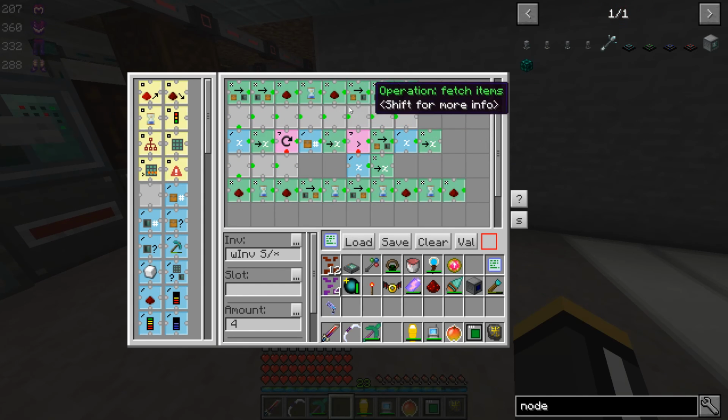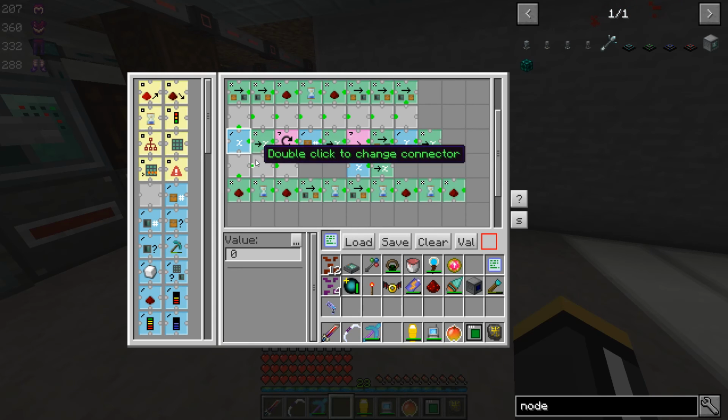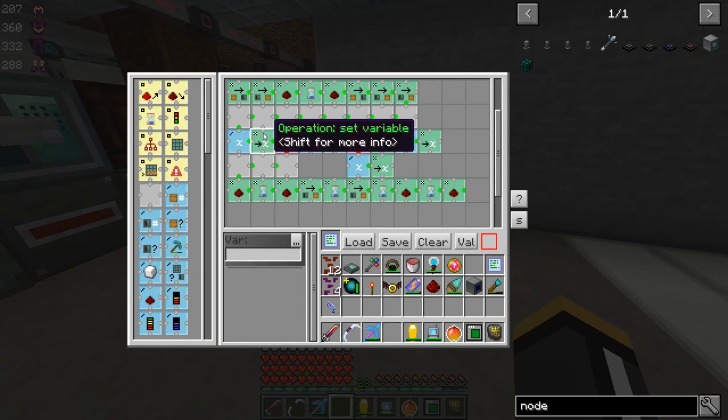And then we are going to use this test loop. We didn't use this last time. What the test loop does is it will loop through a variable and will run a program the number of times that you tell it to. So in this case, what we're doing is we're setting a variable to 0. So we're using the eval integer and we're just using the constant 0, and we're passing that to variable number 0.